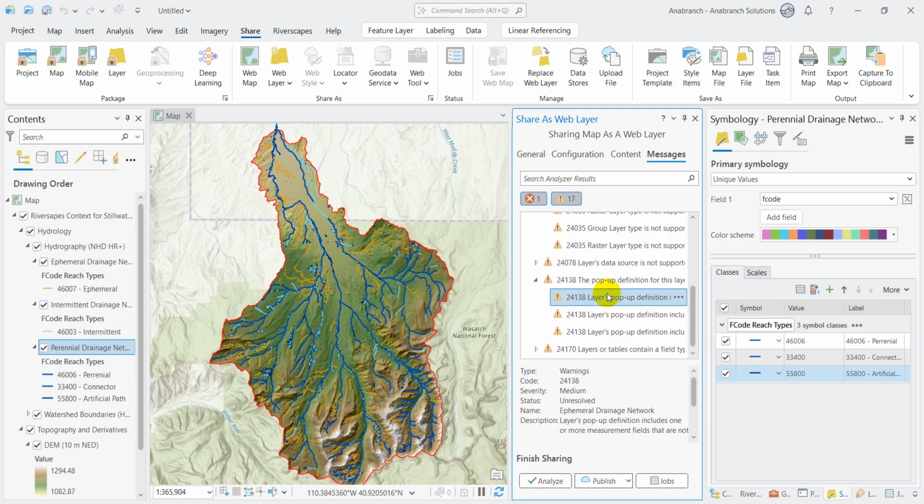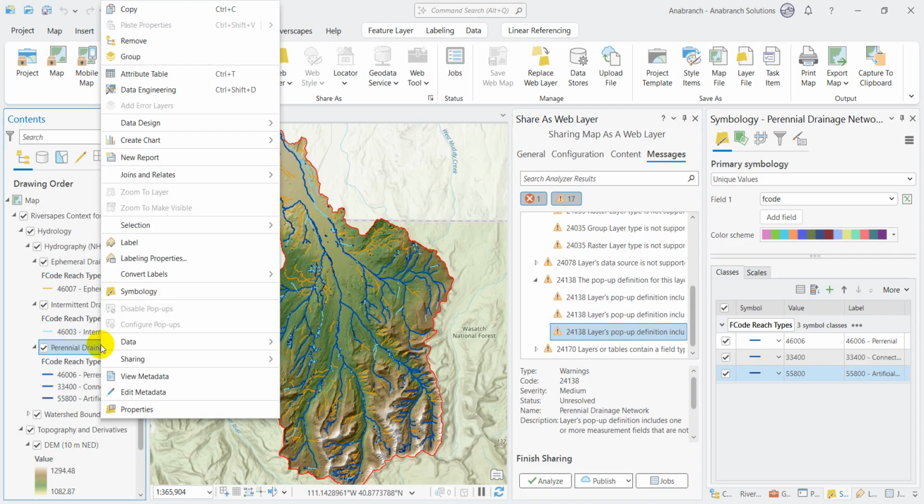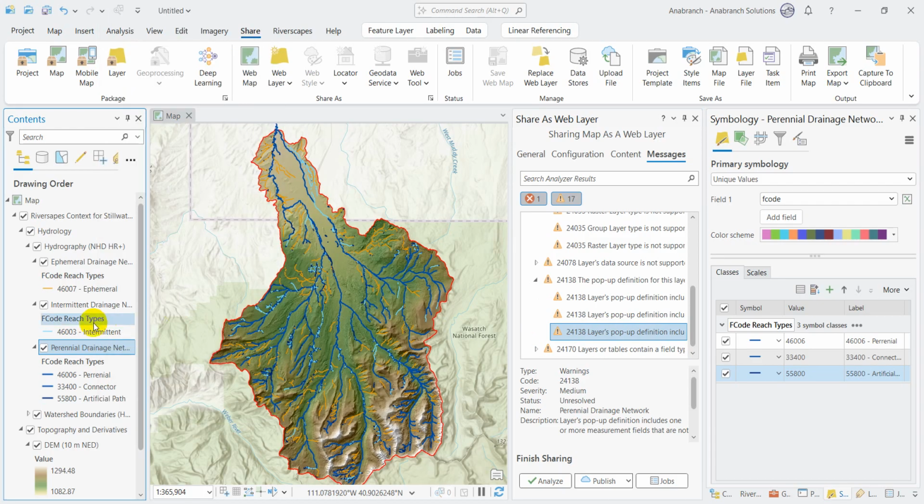I've had some issues with the pop-ups in ArcGIS Online, so to remedy that, and these are just on the drainage networks, we can just right-click on those and hit Disable Pop-ups.